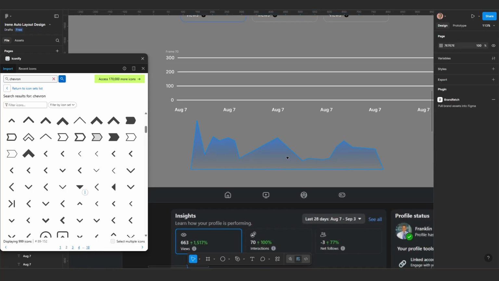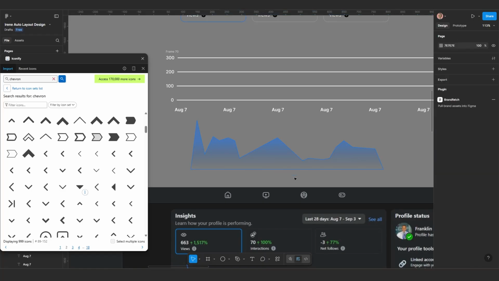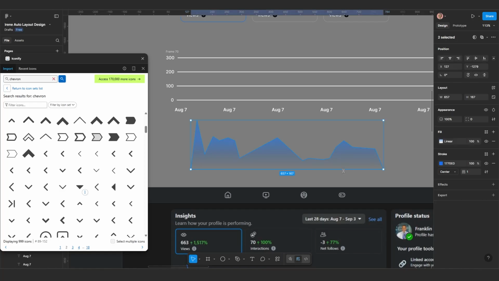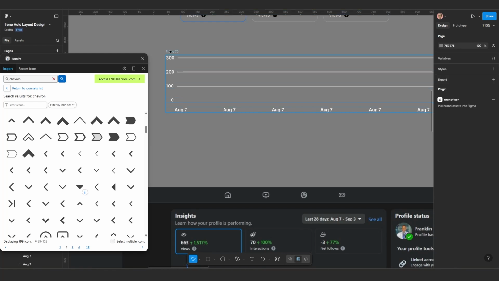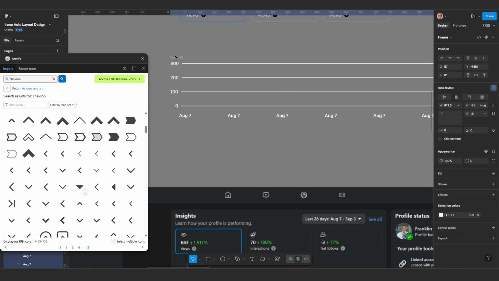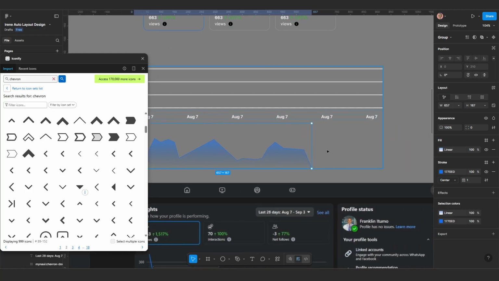Now if I move this guy, you can see one is affected, one is giving the gradient, but the other one still has the stroke, which means if I select both of them like this and then press Ctrl G to group them, now we have something like this here. So press Ctrl X to cut, and then select this auto layer that we have here like this, and then press Ctrl V to paste. Now when you press Ctrl V, it's forming its own line.